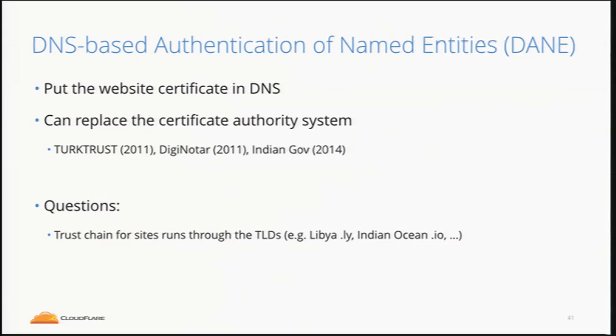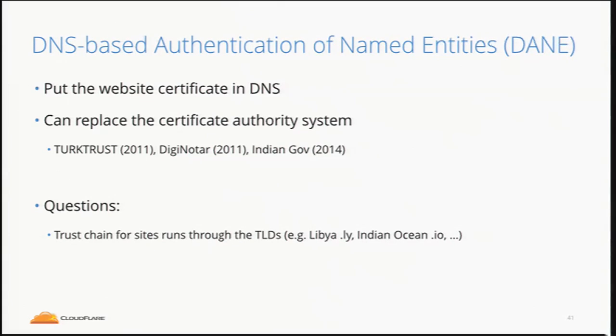As recently as a couple months ago, the Indian government was found to be minting Google.com certificates, and other certificate authorities in the past have been compromised. The trust in the little lock for TLS on websites is really kind of risky. There are hundreds of these trusted certificate authorities. In DNS, there's only one root of trust, and that's the DNS root. So this is a good suggestion on top of it. Questions about the trust chain are, well, each registry controls the keys for the top-level domains.